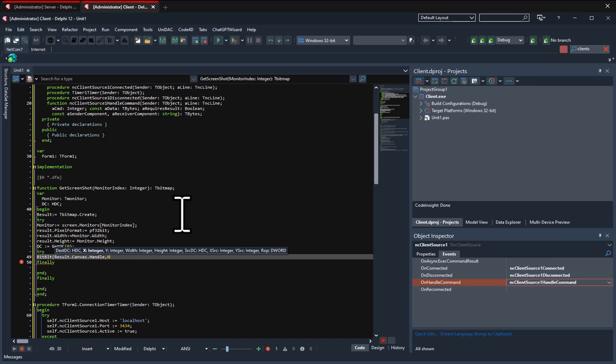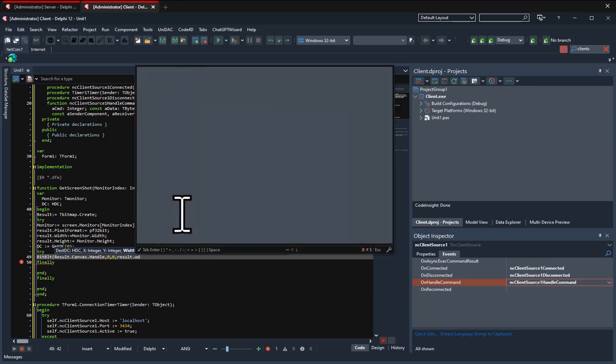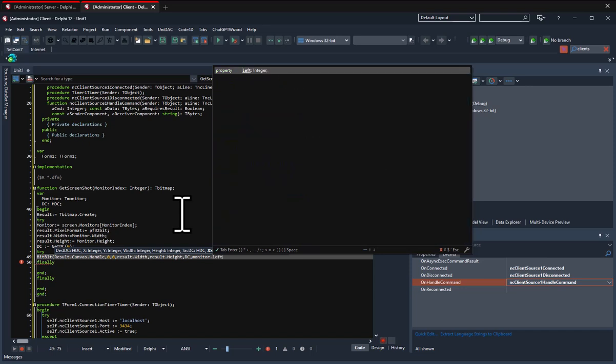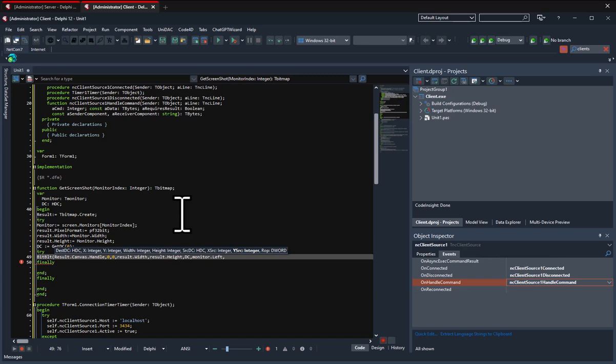So we'll do 0, 0, result.Width. And then we have to do the height, which is going to be the result.Height. And then the DC handle, and then the source, which is from the source X and Y. That's going to be monitor.Left, I believe. And then for the Y, monitor.Top.